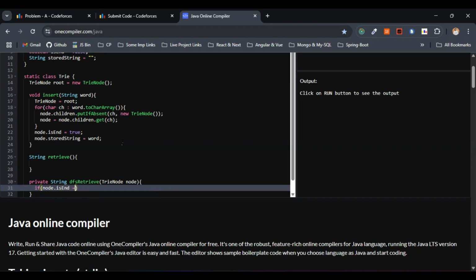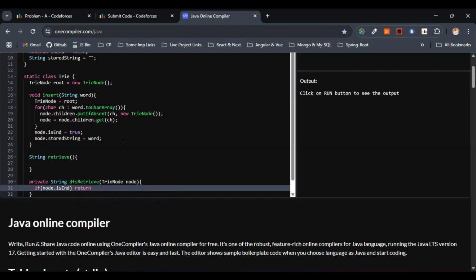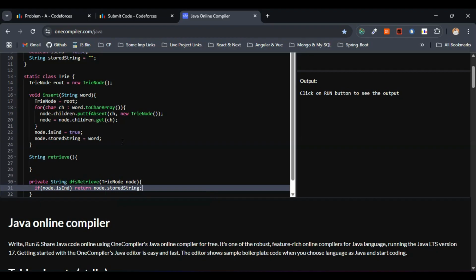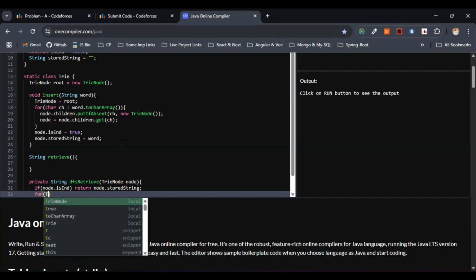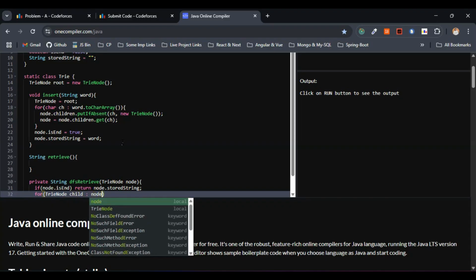Then we have to return the stored string. That itself is the stored string, right? So I can just write here node.storedString. So this is fine. Let's go with the iteration part next. So we are just performing the pure DFS here. So this one will be TrieNode. Let's consider the individual child from all the children values.